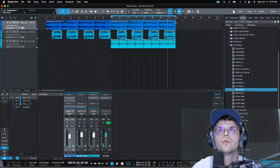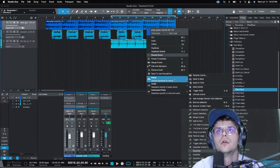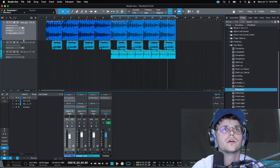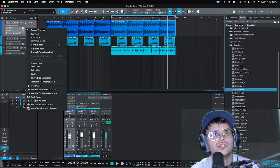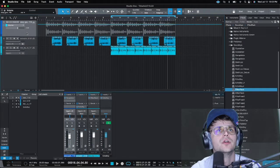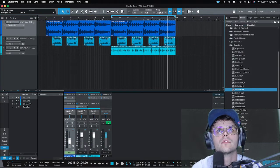Okay, that's pretty cool. Now that I've grouped these together, it's not going to let me... All right, whatever. I'll just create an automation track for it. Volume on the weavy guitar chords, because I want this to dive down like this. Okay.